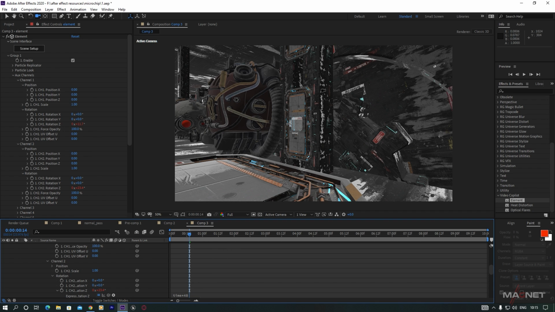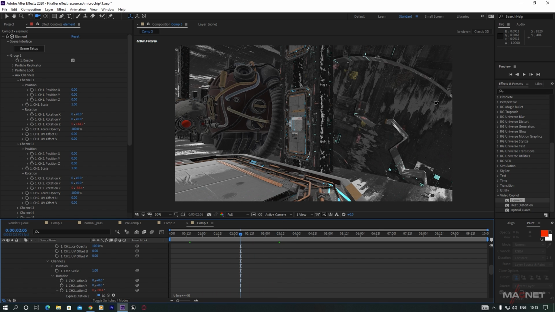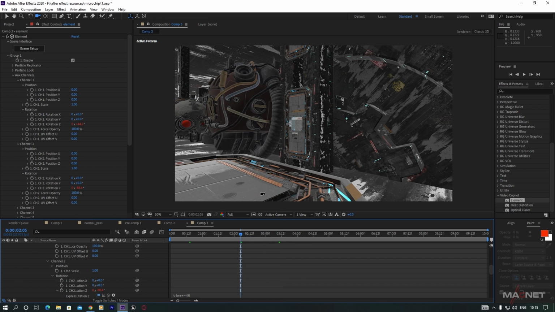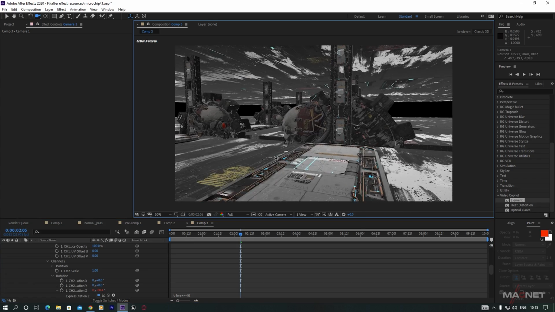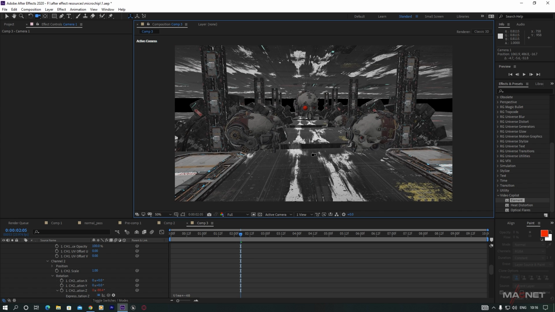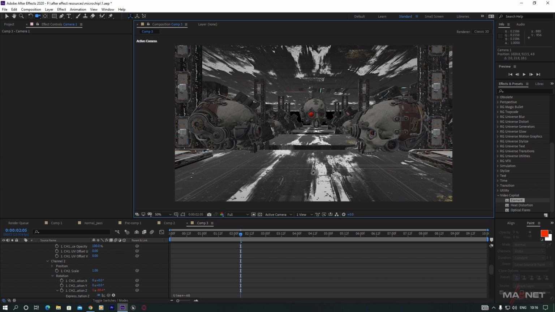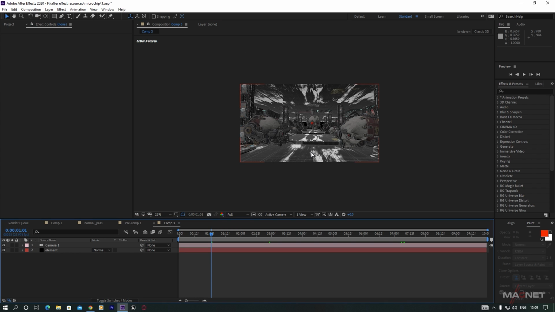Okay, and we want these gears to rotate in the opposite direction. So we go to this expression and just before the 40 we type a minus sign here. So in that way these small gears rotate in an anti-clockwise direction. Okay, so these are a little more details to our scene. Okay, so now we place our camera here. Okay, so we have our camera.